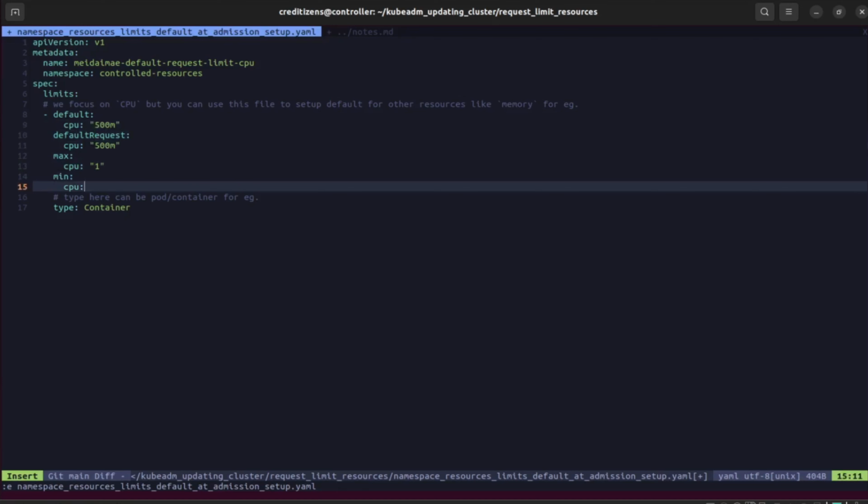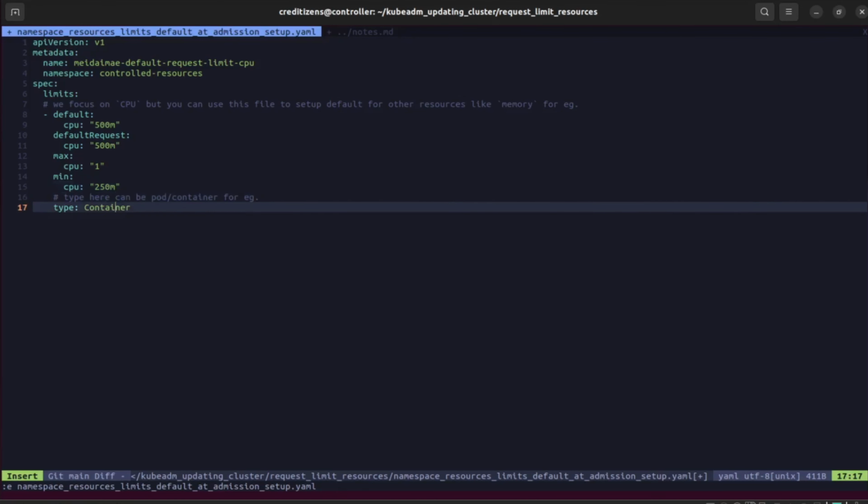I'm gonna be adjusting that to the example, but for the moment I just fill it like that. The minimum CPU 250M and the maximum CPU 1. I mean one core.